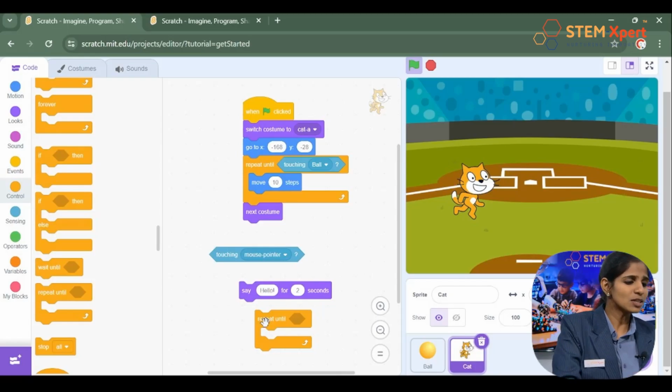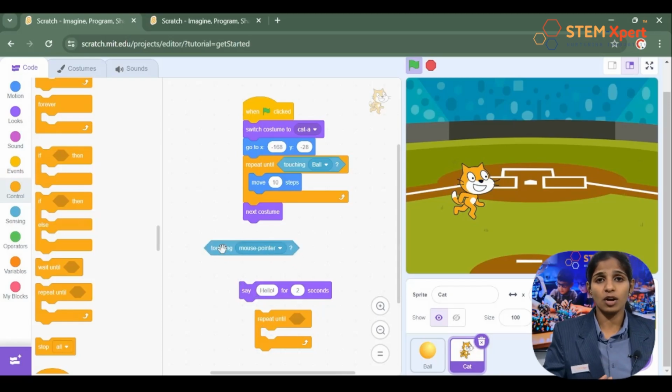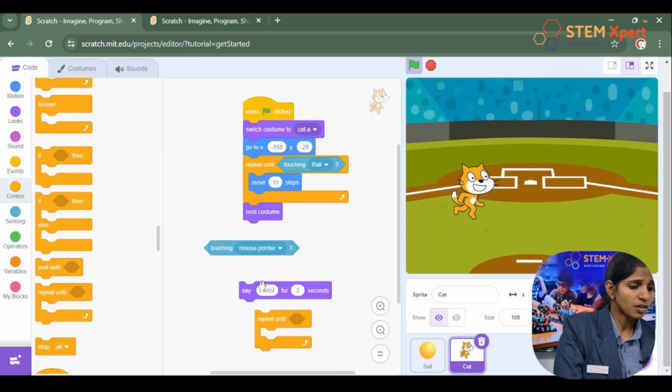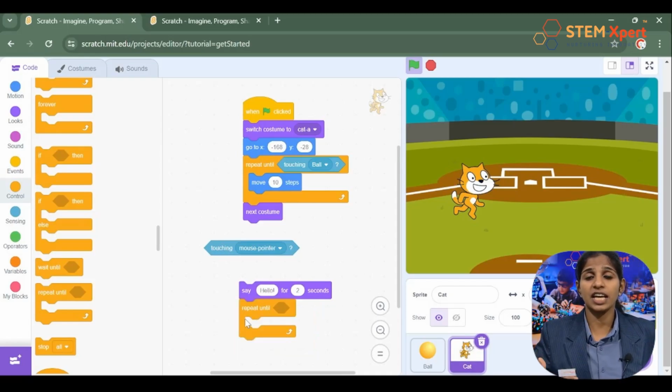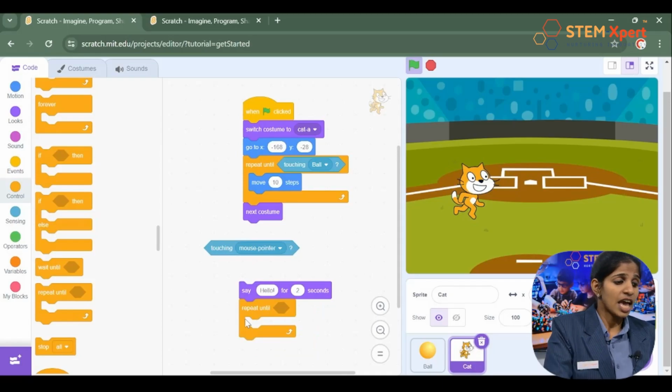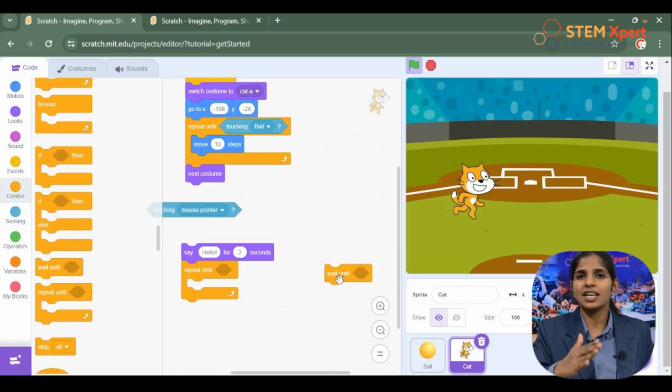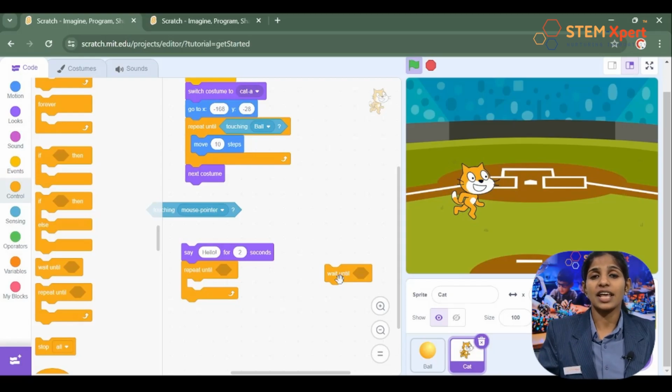Yes. There also we explored the sensing block, that is the block which senses the ball, and also another block from the control category, repeat until, and along with that, wait until. The purpose of the block repeat until was to repeat an action again and again until a specific condition is met, and the purpose of the other block, wait until, is to wait until another condition is met, right? Yes. With all these concepts, we learned an animation which is kicking a ball. Do you remember that? Yes.